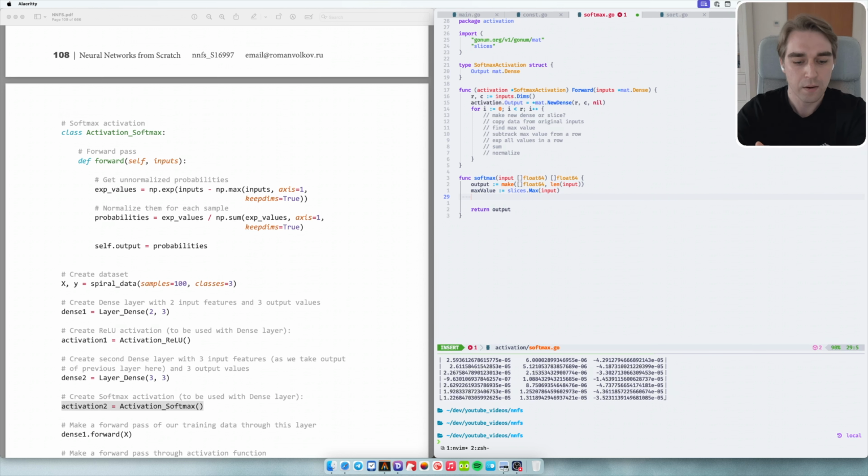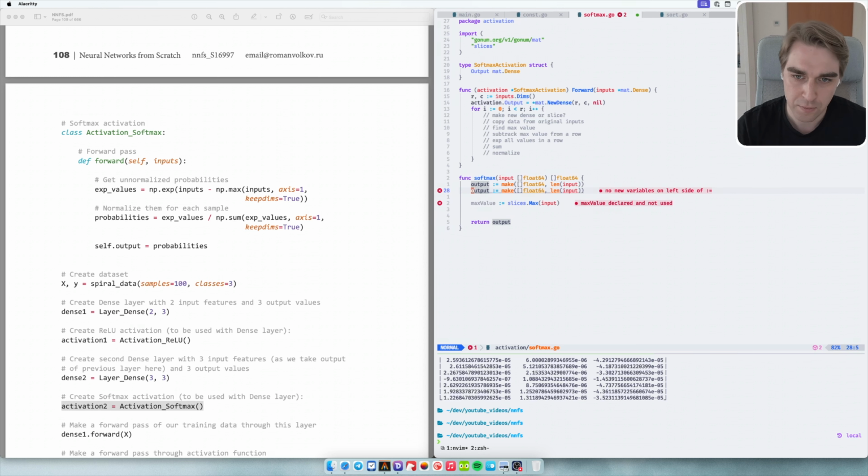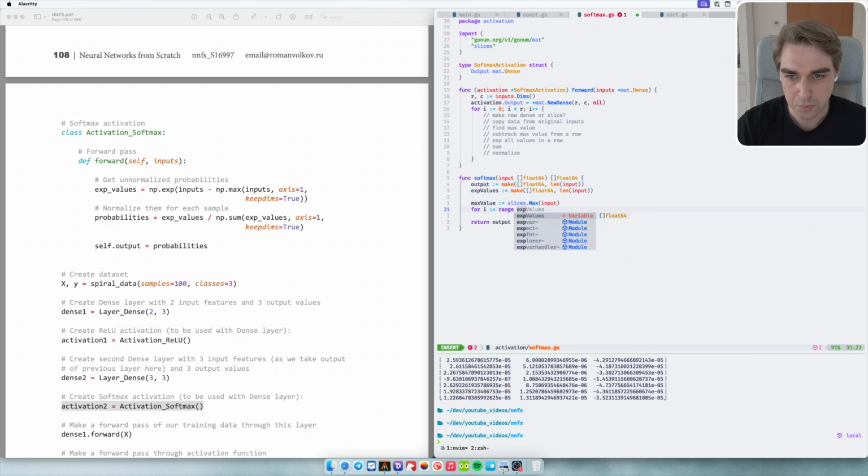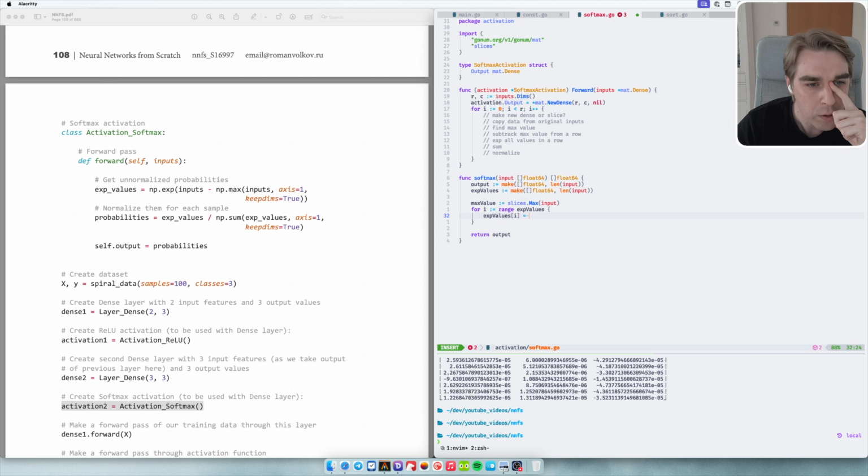Then we have the output, we have the X values, and for range X values, what are we going to do?